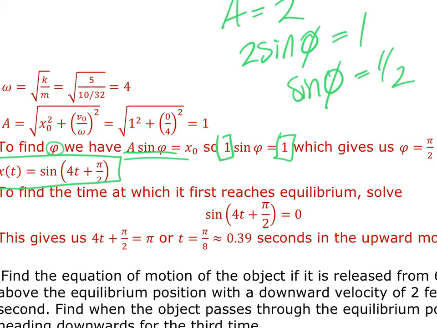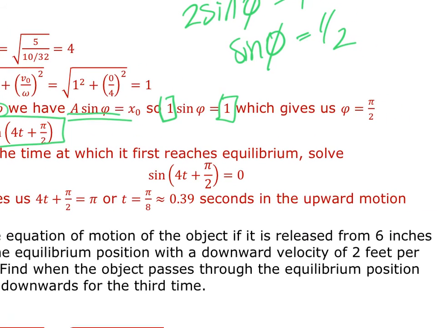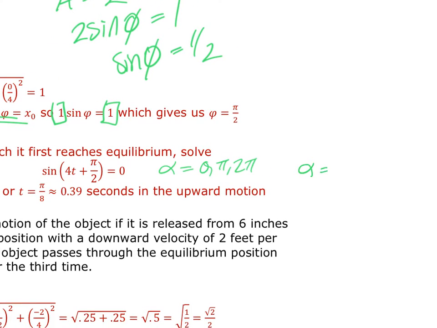Now I did my regular solving that I did in 10.7. So I'm going to take the sine inverse of that. I know that when sine is equal to 0 on the unit circle, where is the sine equal to 0 on the unit circle? 2 pi, also where? Pi, also where? 0. So the places in which this thing is equal to 0 is when my angle, I'll call it alpha this time, is equal to 0, pi, or 2 pi, and multiples of pi, right? So alpha is equal to pi k. Do you agree to that, multiples of pi k?